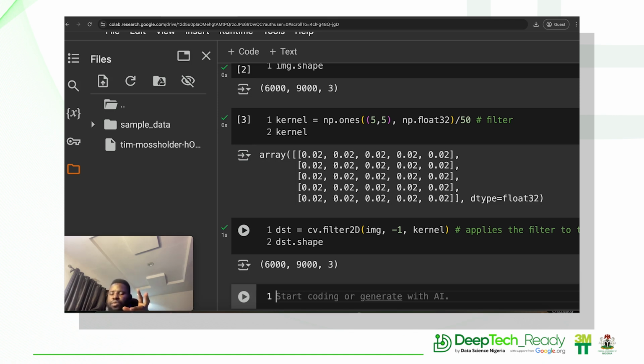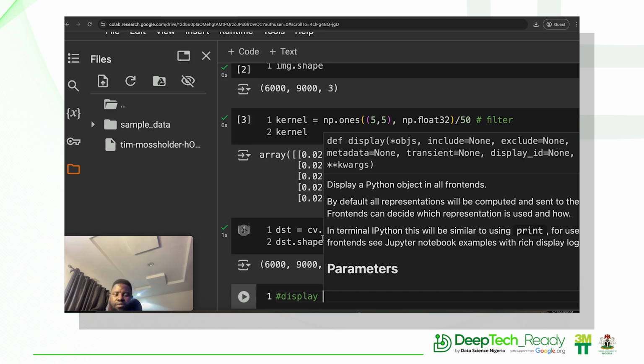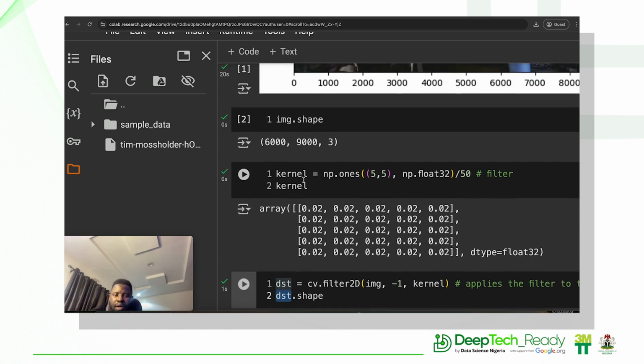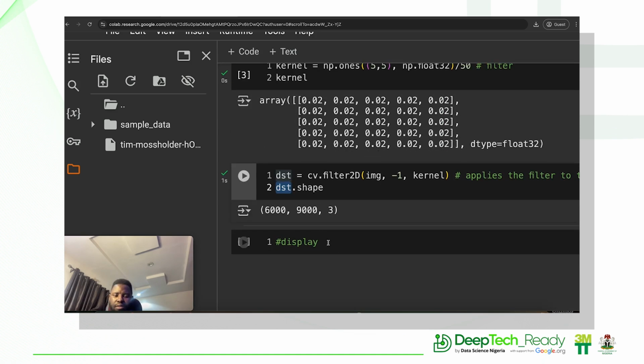So I will use the display function in matplotlib. Let's juxtapose our output after applying the filter, which is dst, and the actual image, which is img.